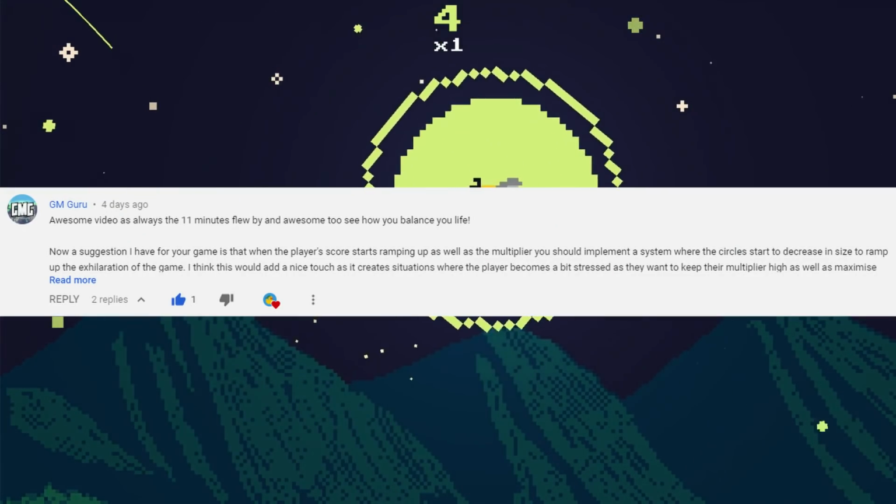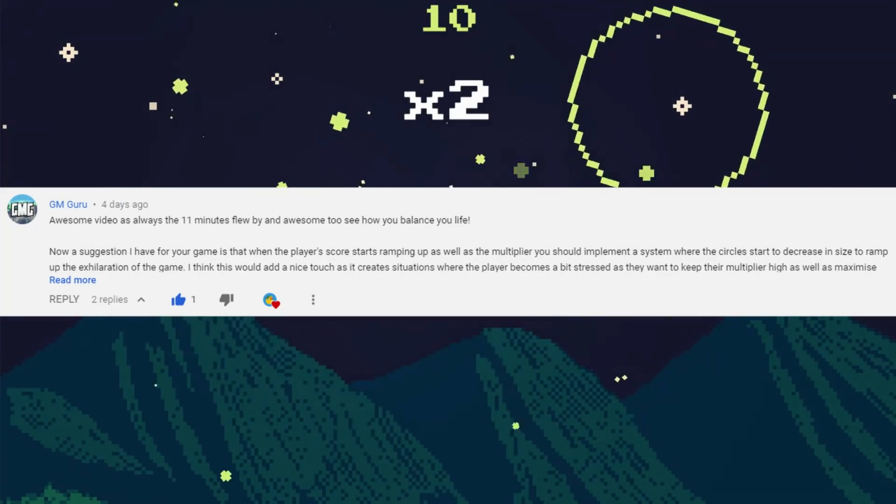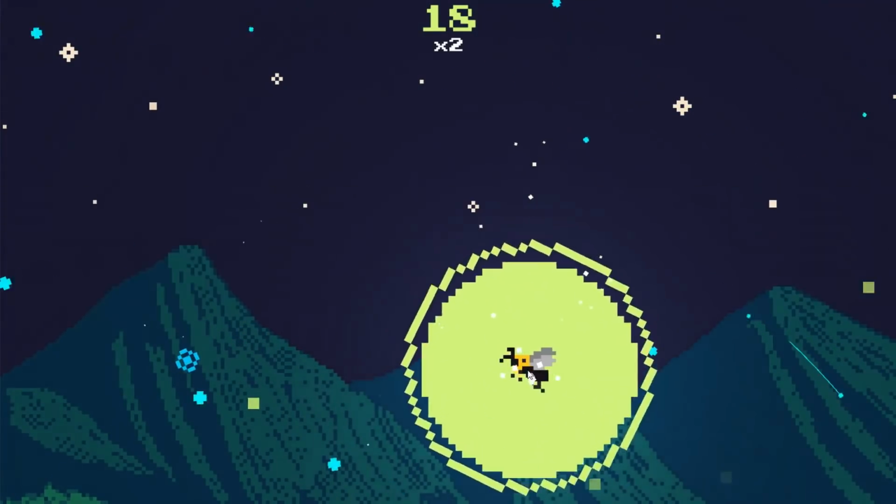He suggested that as the game goes on longer, the target circles should start to decrease more in diameter. This, along with the bats, would serve to make the game even harder over time and require more precision from the player. I love it, so let's do it.